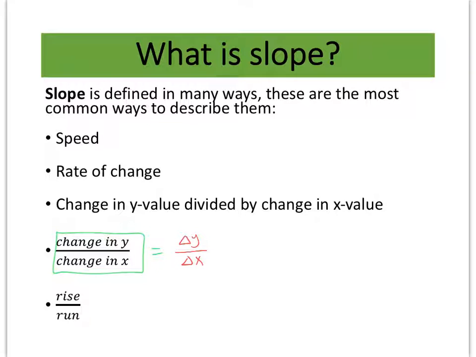And then one of the most common ones you see when you're graphing a line on a grid is rise over run, and you've probably heard that in a previous math class. The rise is how much it goes up by, divided by the run, which is how much it goes over to the right by. And if rise is negative, it goes down, and if run is negative, it goes to the left. It goes the other way than our standard conventions of up and to the right.